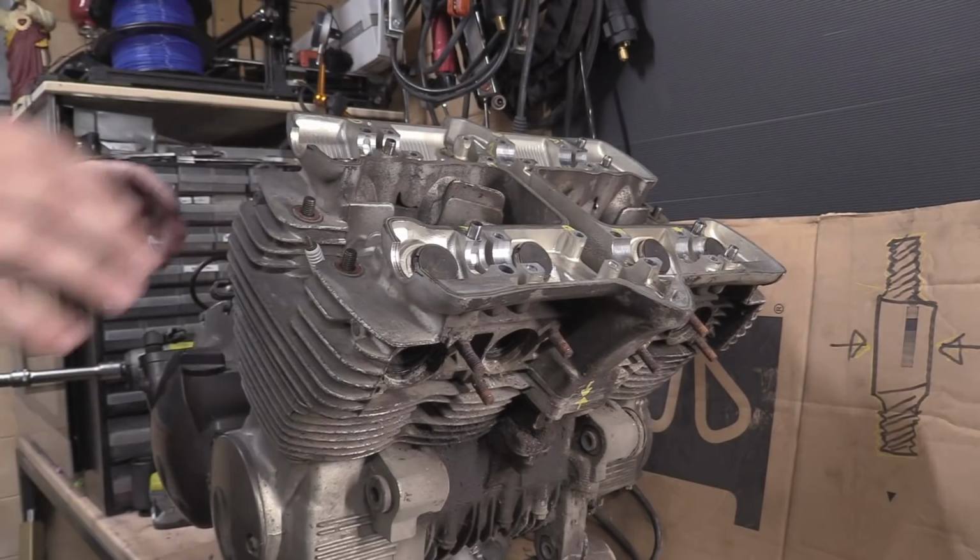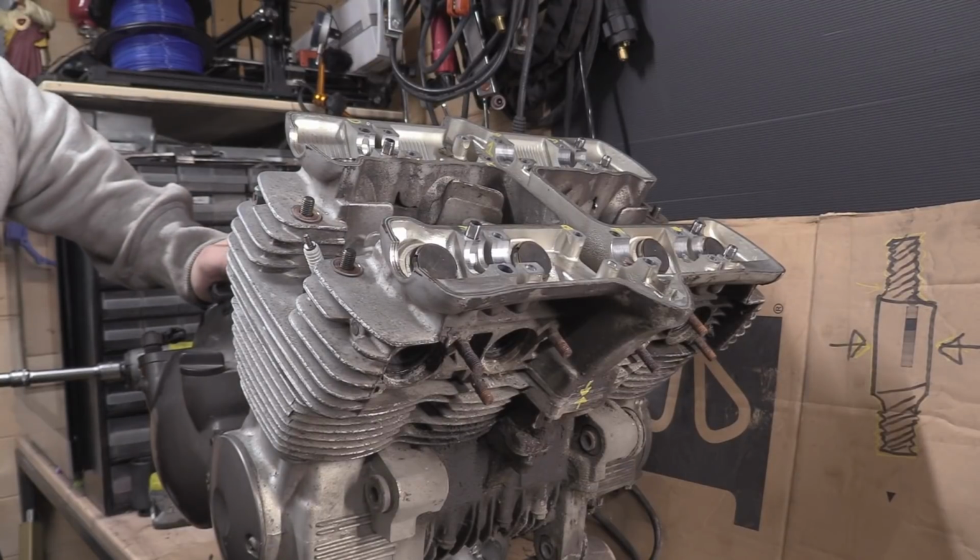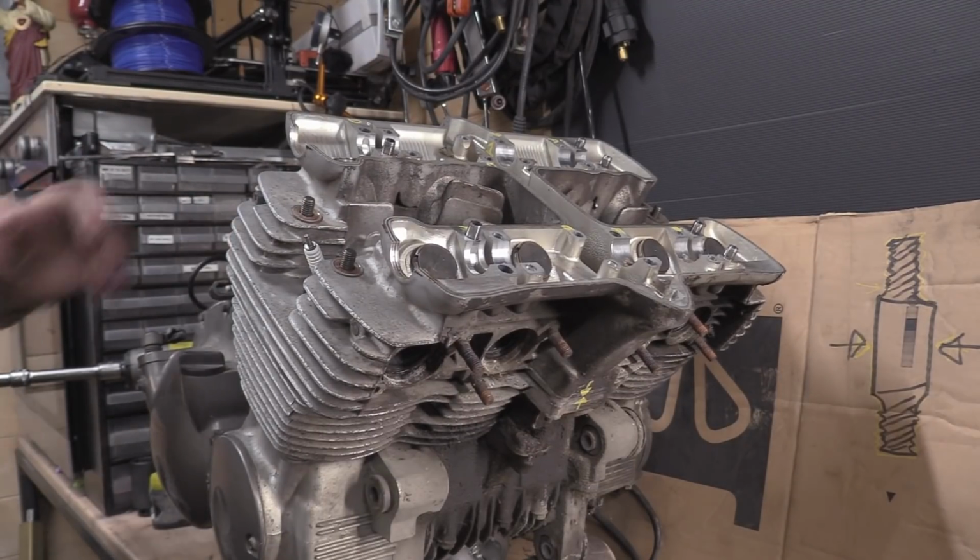Because what is there? That's it, innit? It's just that one at the front. What's that, 14?